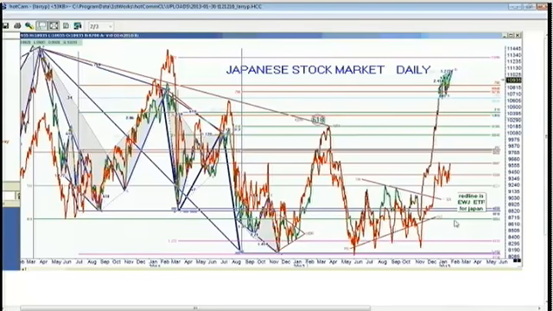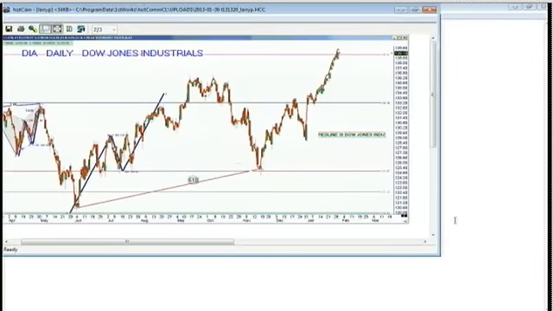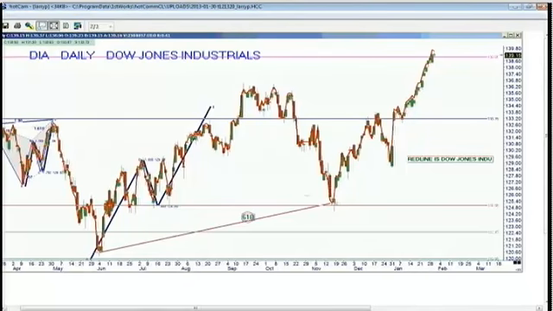Now, some of these ETFs are very good. Let me just show you the Dow Jones using the Diamonds, which is the ETF for the Dow Jones Industrial Average. This has nearly 100% correlation. It probably is 99 or 100% correlation. It just doesn't have any divergence at all. It's tick for tick, and you get the same bang for the buck.